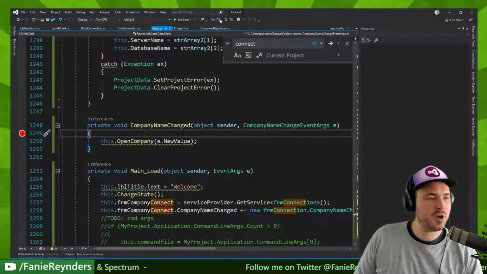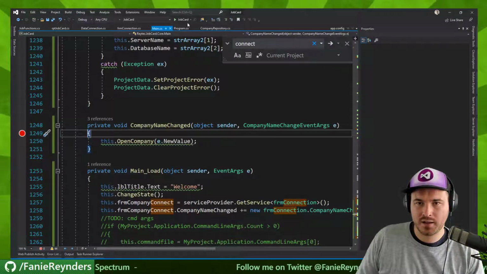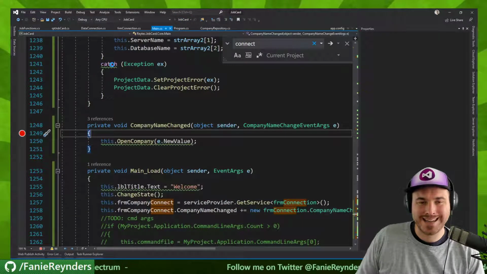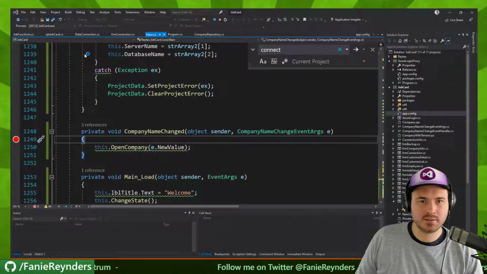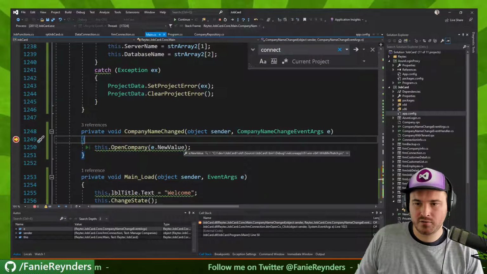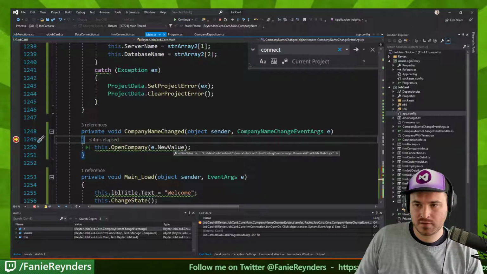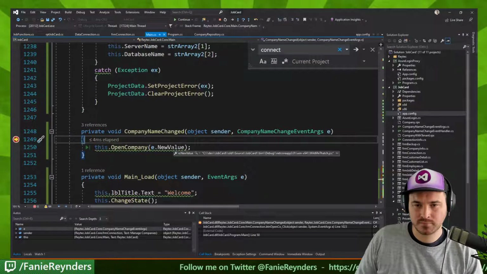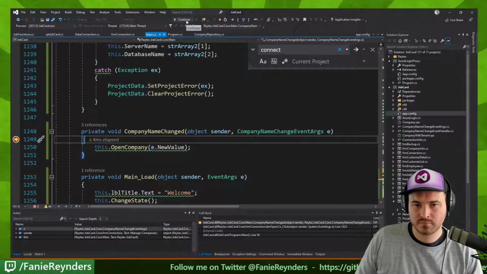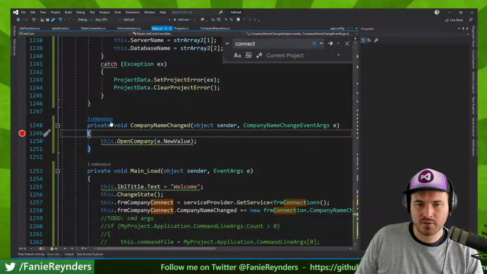So it's trying to open up the company. Ah, I see. Okay. So let's see what happens if we do this again. Trial and error. Connect. New value is wildlife fetch. That one. This thing goes on each.